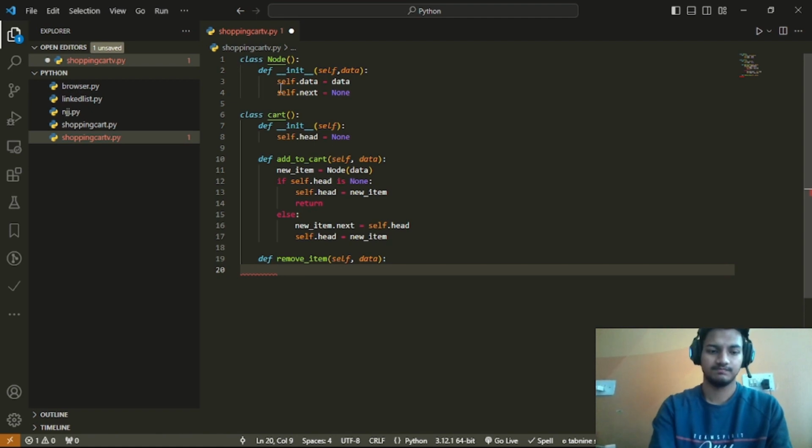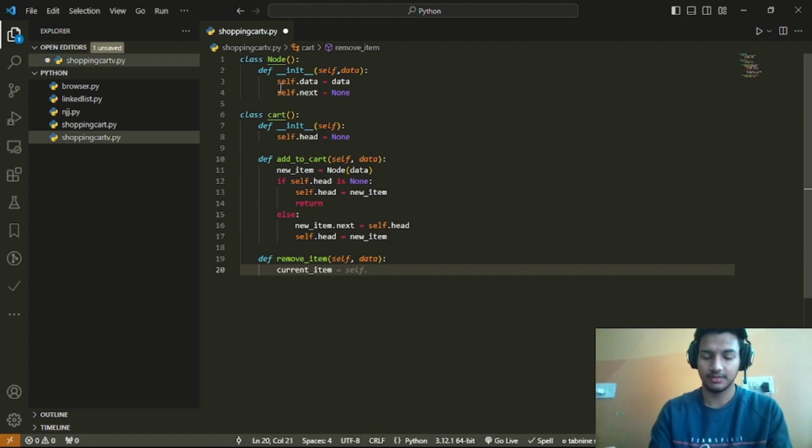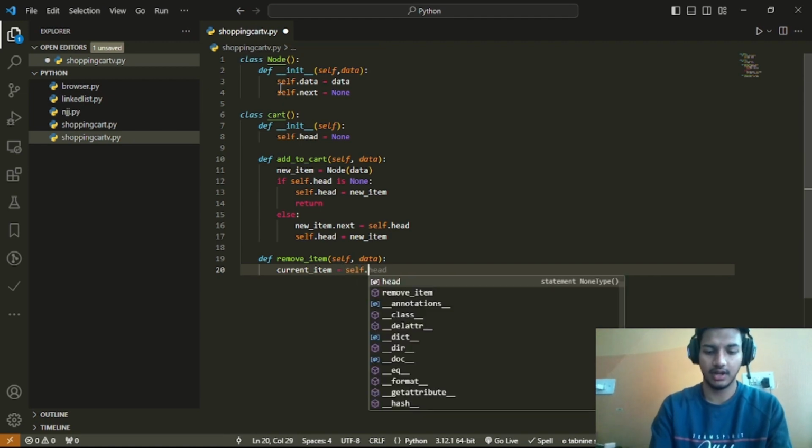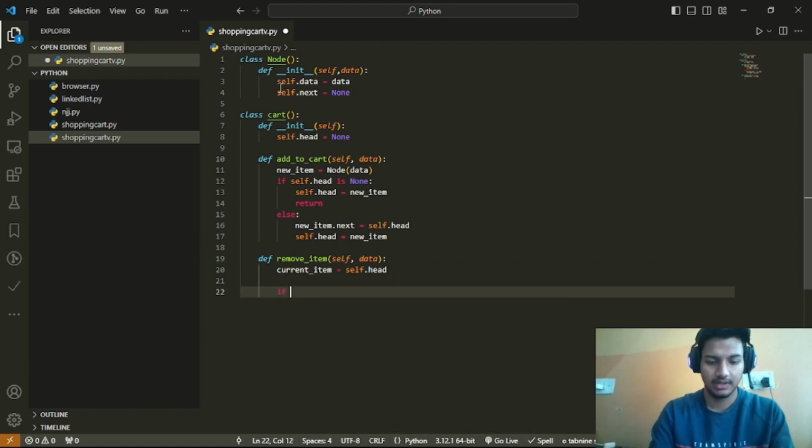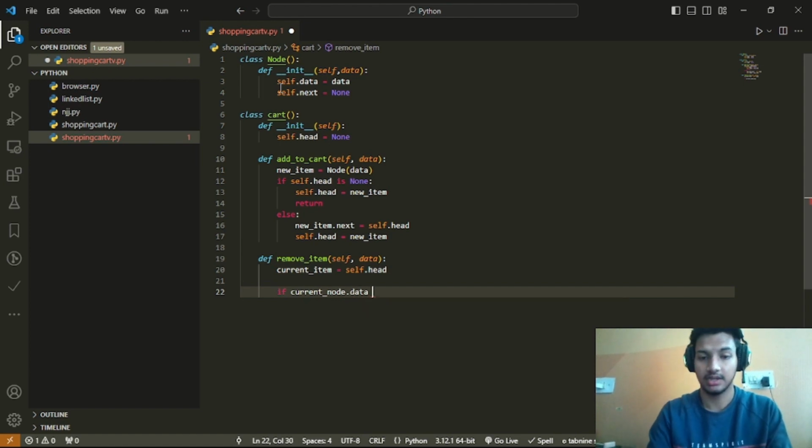Now, the current item that is inside the node, the first head of the list, we will make a variable and set it equal to self.head. Now, if the data of the current node, for which we have made the variable current_item, matches, we will make it the current item.